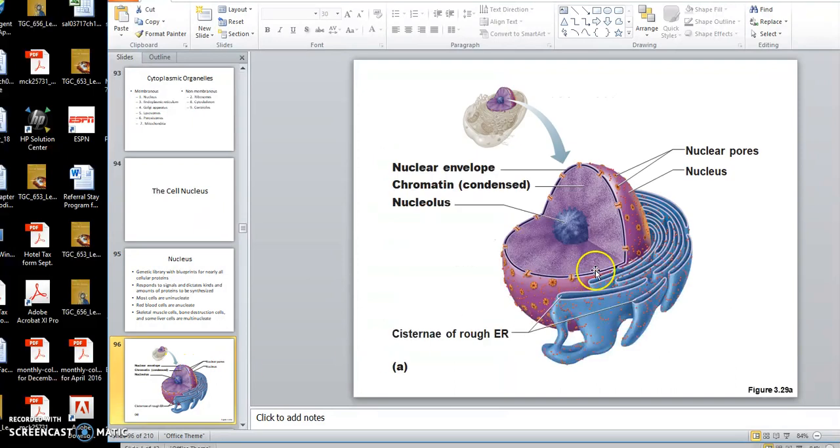Here is a general construct of a cell nucleus. The cell nucleus has a nucleolus, which we'll talk about real quickly. It's made up of a double membrane, two cell membranes. And then it has little holes called nucleopores in it. This would be the nucleoplasm, which is a fluid, and also in here would be your genetic material. Okay.